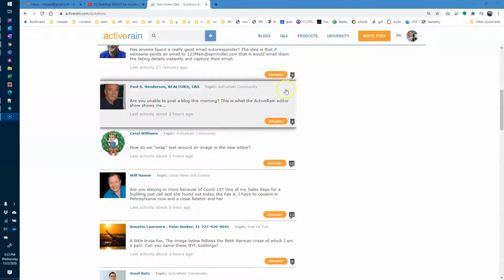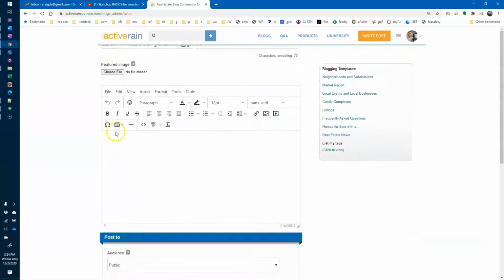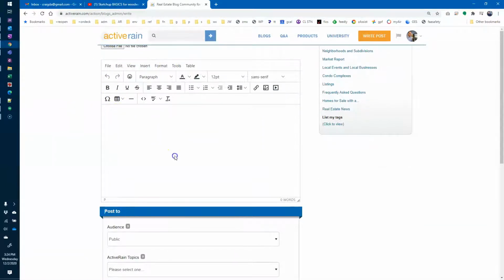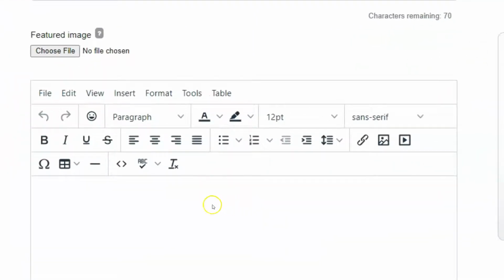So diving in to write a post, you're going to see the new text editor. This box is what's new. It used to say down on the bottom, powered by Tiny or something like that, so everybody's talking about the Tiny editor. That's the code that's running behind the scenes here. But the buttons look a little bit newer, modern looking. And as we start to work with the editor, I think you're going to like it better now that we've got some of the bugs worked out of it.